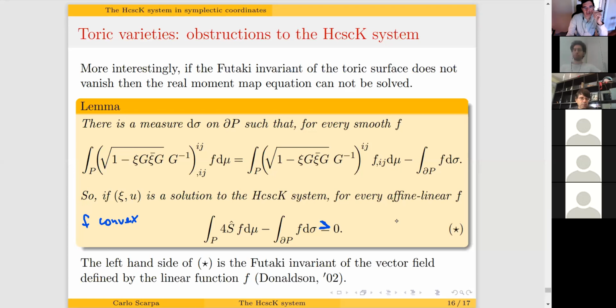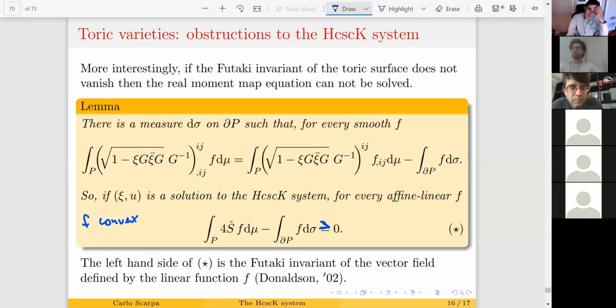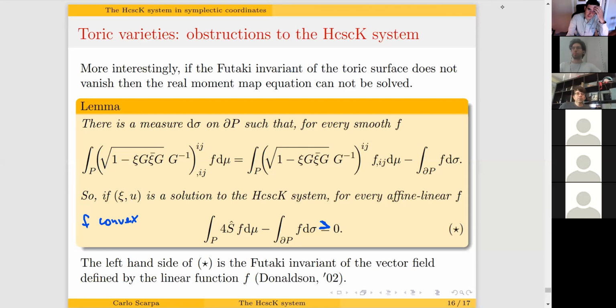But a priori, you could have a solution to the cscK metric on a toric without having a solution to the Hitchin system. Well, you just have to take a deformation of the complex structure that is identically 0. So okay, you just take alpha equals 0, and then it becomes the cscK problem. So yeah, the more interesting question is that of maybe obstructed, K-unstable varieties, where you might hope to find some Hitchin term that makes it become stable.